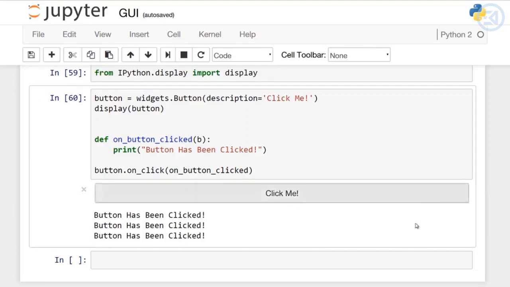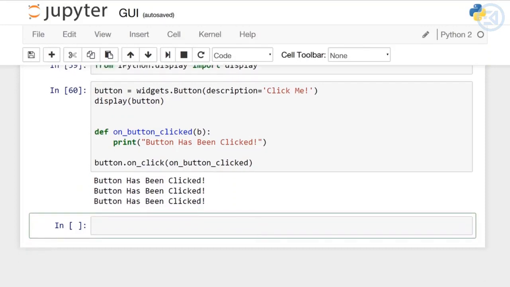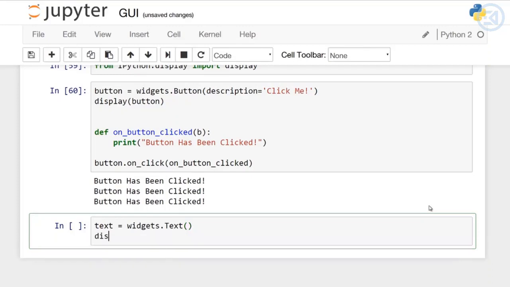So I can also have other methods, such as, I'm going to close this right now, on_submit. So the text widget has a special on_submit event. So right now we're just talking about special events that are particular to certain widget types. So in this case, I can make a text widget, and that's just calling Text from the widgets. Remember earlier we actually imported everything from the IPyWidgets, so we were just able to call Text directly. Since I just imported widgets, I have to call it from widgets. And then I can display text.